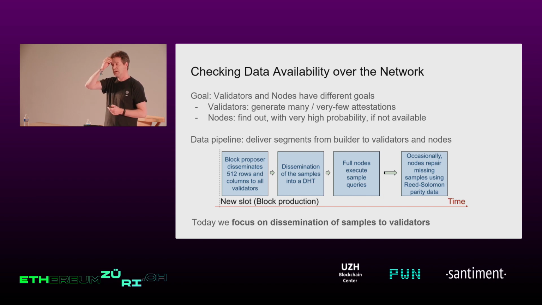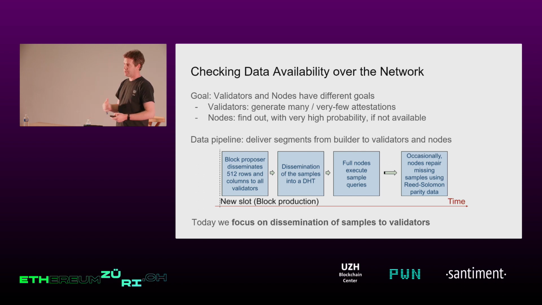For nodes, it's a bit different. They want to find out, with a very high probability, during the statistical sampling, if the data is not available. Because if it's not available, then it can be a block which maybe was even validated, but maybe there is some supermajority malicious among the validators, or maybe for other reasons, it should not be accepted. So if it figures out that it is not available, then there might be data withholding, and depending on the use of this data, whether it's used for an optimistic rollup or for a ZK rollup, there are different use cases, but for each one of these, if the data is withheld, it can be a huge problem. So we have to get the data from the block builder to the validators and to the nodes in a way that they can satisfy this.